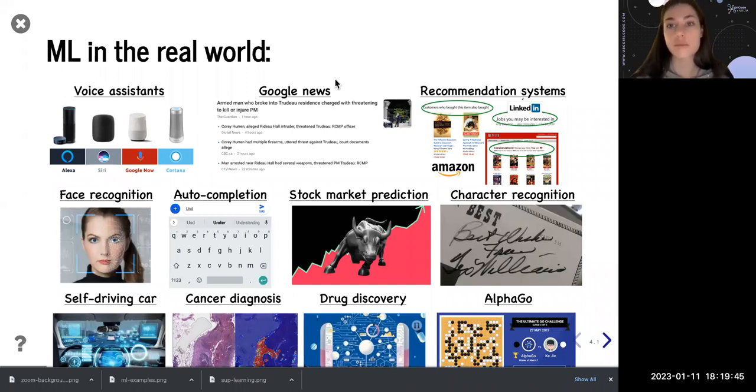A recommendation system on Amazon, like, oh, you should buy this book because we see you have been searching these types of topics, or we see you like this type of book, maybe you would like this book. That's all machine learning. Face recognition, voice assistants, breast cancer tumor prediction, everything. So it's definitely a very useful area to go into because it is used everywhere, in every industry and every type of company.